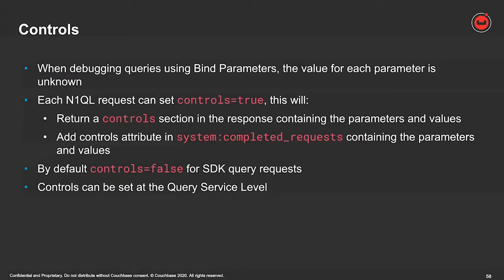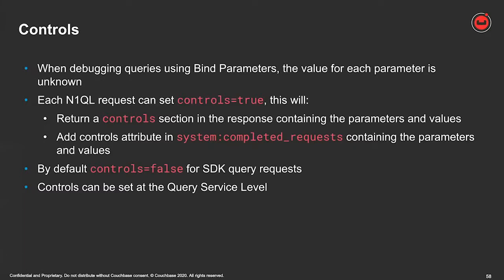The last insight that we have here is called controls. So when we're debugging, identifying slow queries using bind parameters, each query is the same. All we see is that bind parameter that's there. This gives us an advantage when we're querying system completed requests because we can perform aggregate functions grouped by operations against those, but we don't know the individual values that were used. You could have a situation where if the value is A, the query runs fast, but if the value is B, the query runs slow. Same index. Why is that? We can dive into that and determine these instances by setting controls to true.